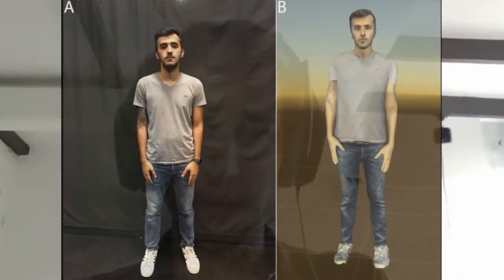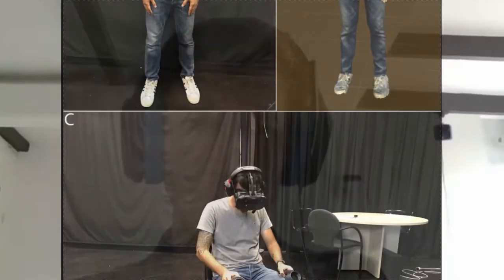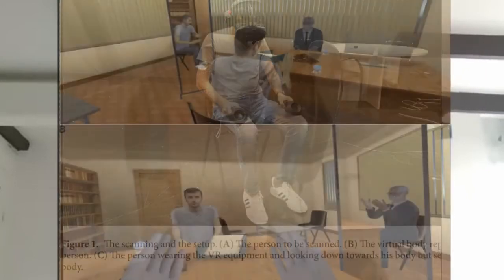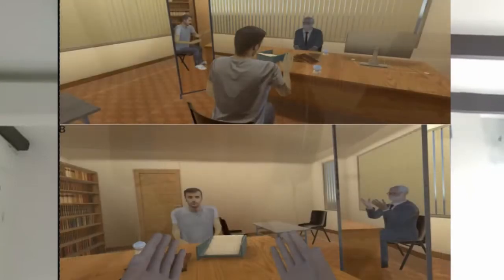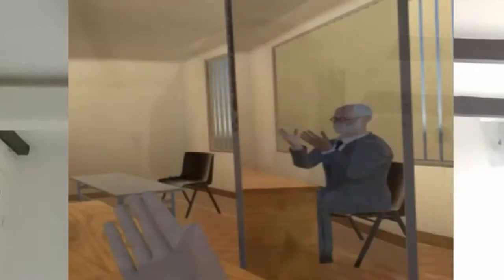So here's an example. We can see the 3D modeled version of the main participant, and then we have Sigmund Freud. The fact that this mirror is here, I think, has something to do with the recognition of embodiment. How can one recognize themselves in the virtual space? A mirror can sort of trigger that. When you move your arm up and right within the immersive environment, the mirror will also show that, and the same is the case with Sigmund Freud.